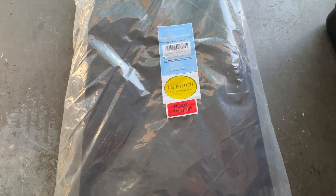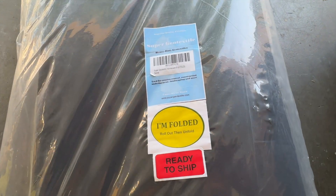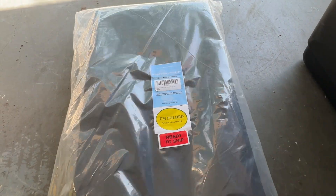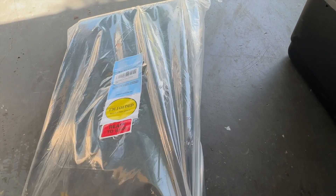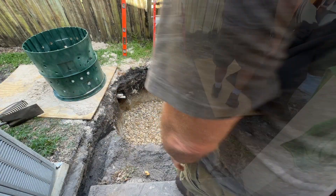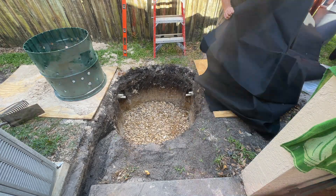The needle-punch design helps water go through better. How I decided on this was I saw a YouTube video from a landscape drain specialist called Dr. Drains — I think he said North Carolina — and I'll leave a link to his video. This is not the Lowe's or Home Depot stuff; this is good material that should last for years. He recommended six-ounce.